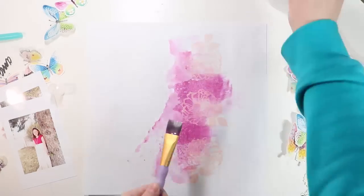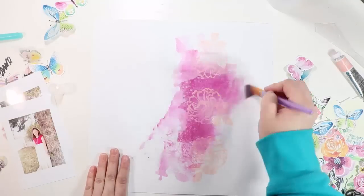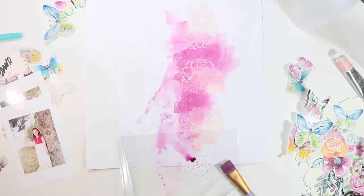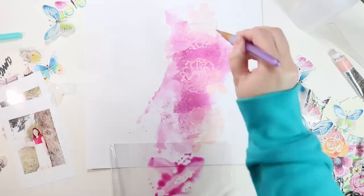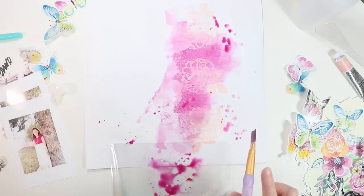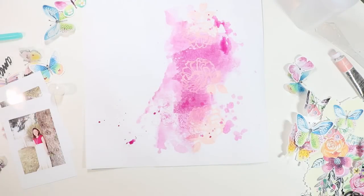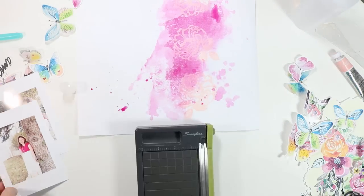I wish I would have left it a little bit more white, and I ended up adding a lot of color here, but you know what? It looks okay in the end, and I'm still happy with the end result. But next time I think I would just try doing it a little less, but live and learn, that's okay.